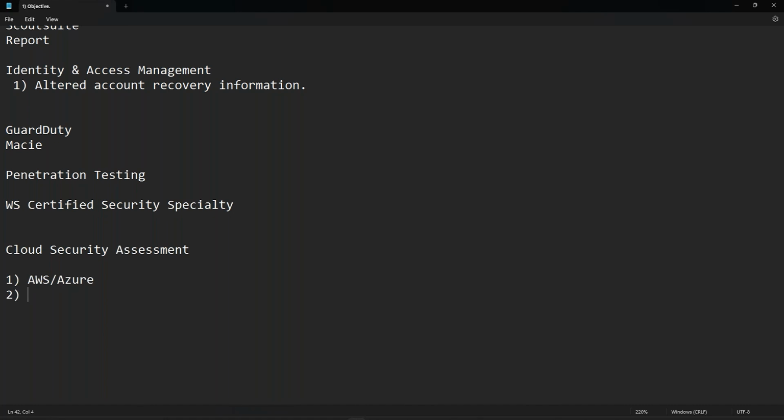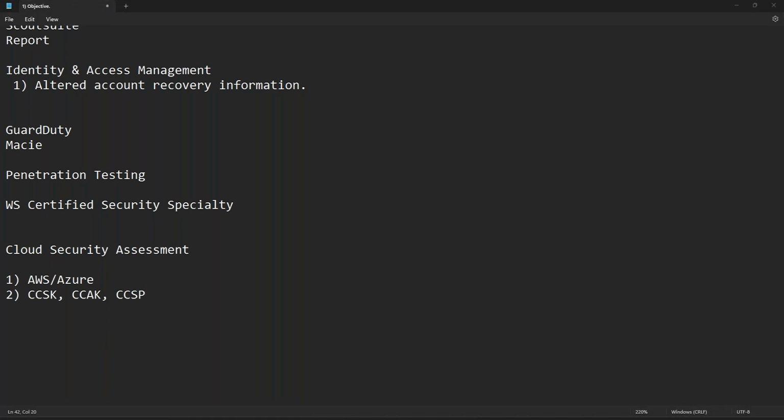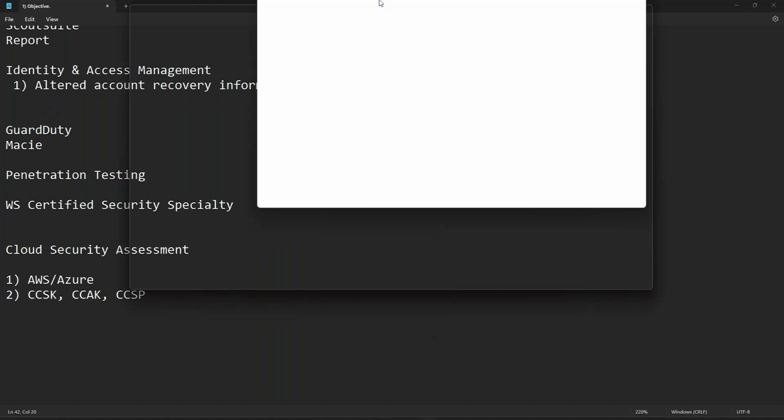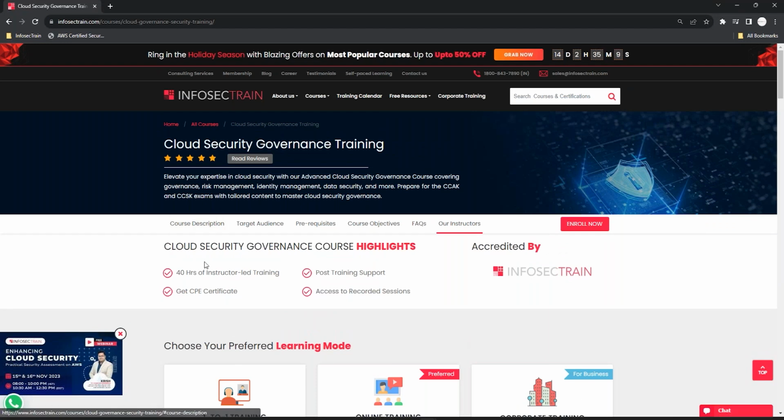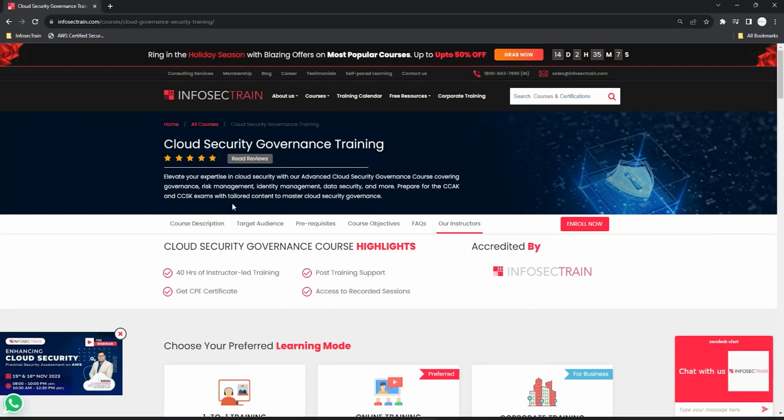Second thing is that we can go for certifications like CCSK, CCAK, CCSP, etc. In fact, many people ask me the same. That's the reason why I have planned a customized course as well. I hope you have heard that. We have launched a new course specifically for that called Advanced Cloud Security Governance. This will give you the benefit of both CCSK and CCAK.